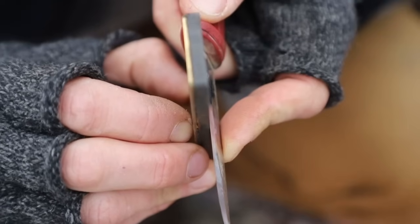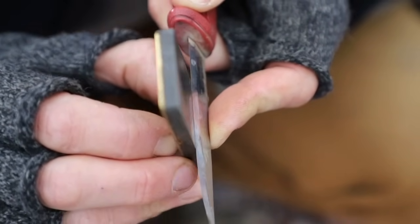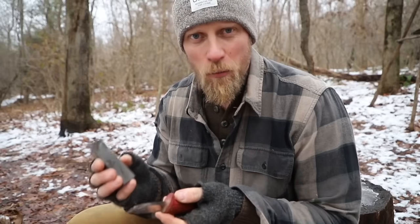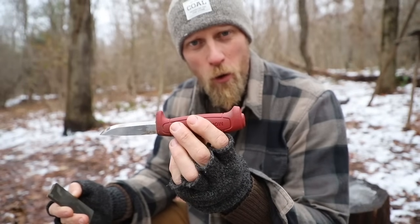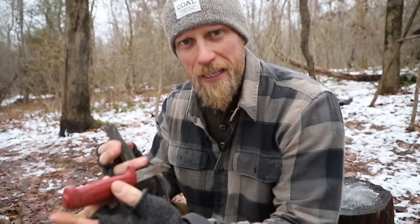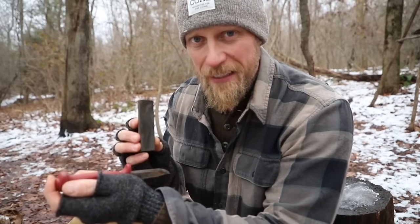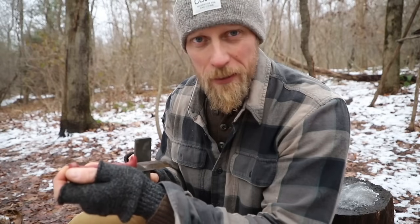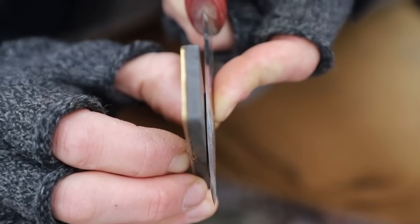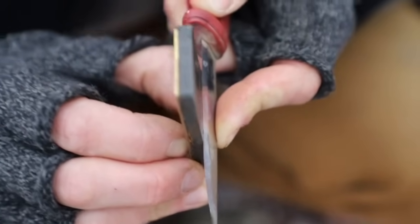Very easily, we can work our stone up and down on the edge of that knife, applying medium pressure. Now that I've completed one side, I'm going to rotate the knife around — I'm still going to hold on to the handle, this time the tip is just going to point at my chest. Blade is still up so we have a nice visual of what is actually happening. I then go ahead and continue sharpening the same way on the other side — simply close that gap, make that black line disappear, and work the stone down the edge of the blade.